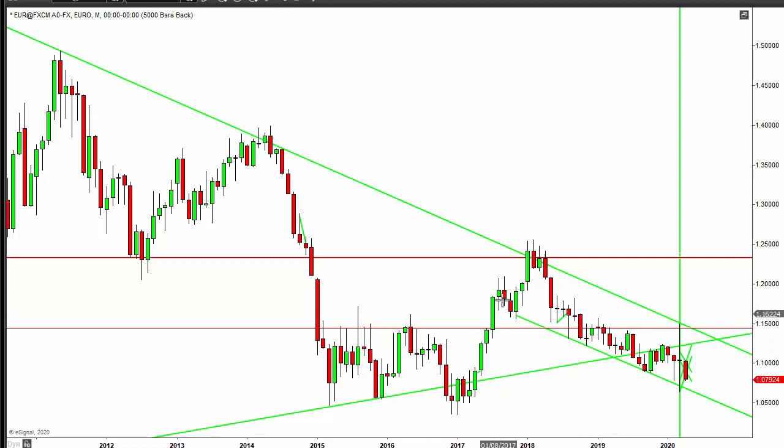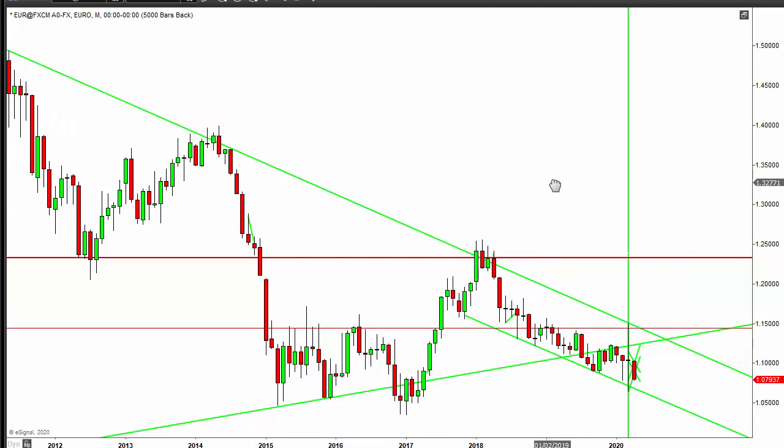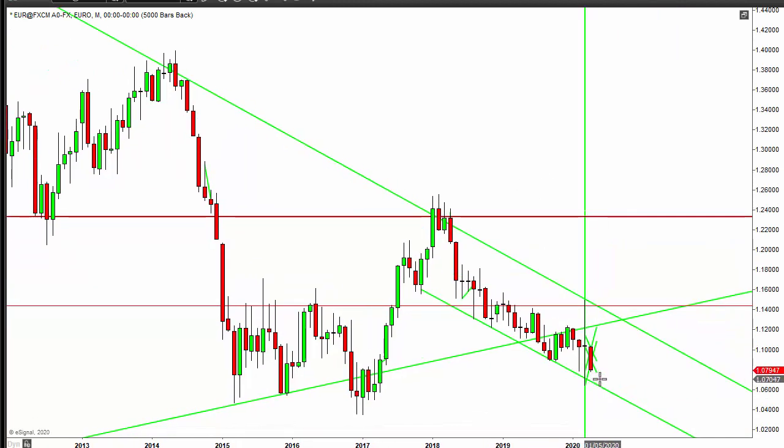Now, we've subsequently broken out, we came back to it, and we bounced for a month. This is a monthly chart, and then we've come below it. You can see we've then chugged around there for a bit, and then we've come off. Then we spiked back up into it just a couple of weeks ago, and then come off again. So this is again another significant line. That's just below, it's in the 114s, just below 115. So again, if the euro did decide to come up again in the future, whenever, then that line's going to be important to me as well. So there you go, a whole discussion there on trend lines and horizontal support and resistance as well.